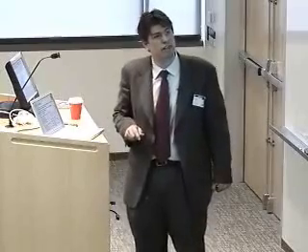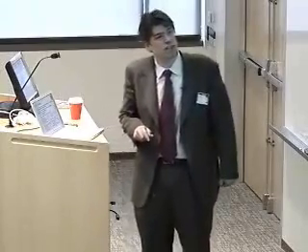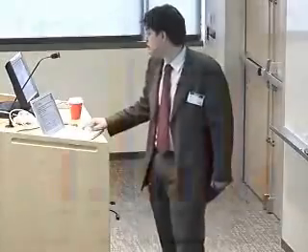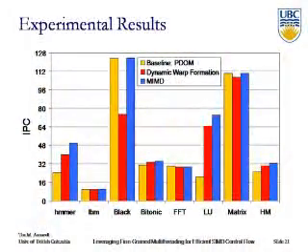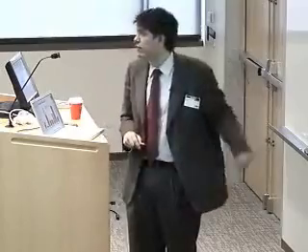Our hardware is described here in this table. We're assuming 8 cores with a SIMD warp size of 16. We're assuming 256 threads per shader core, and here are a bunch of parameters for our timing simulation of the memory system. Okay, so here are the results. Baseline is the yellow bar here, and orange is dynamic warp formation, and we're showing IPC, so higher is better in this chart. And these are the different benchmarks we evaluated.